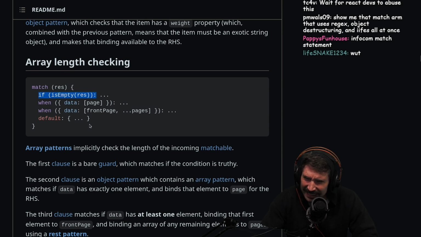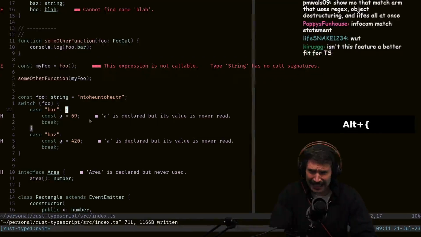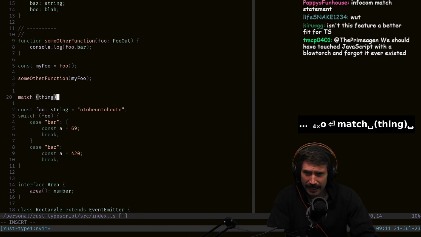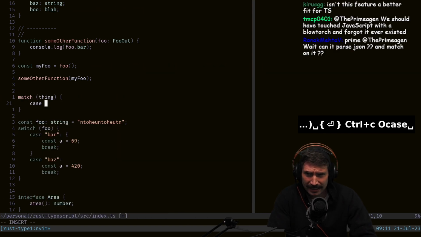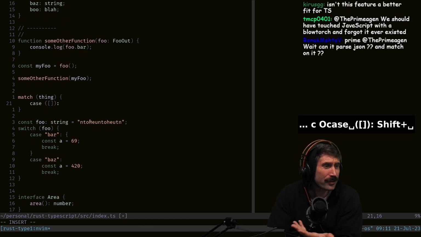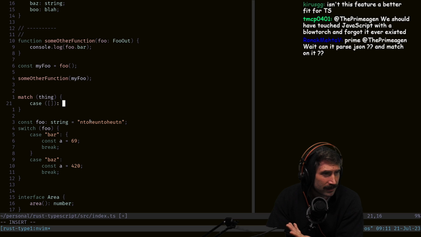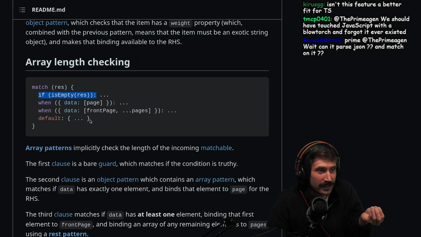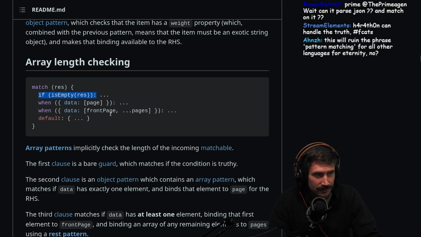Really? Like, I just assumed I would see something like this, right? It'd be a thing, and I would see something that looked like case that. I figured that would be the empty array. That makes way more sense. That's like pattern matching. It feels, right? I really don't like the idea.